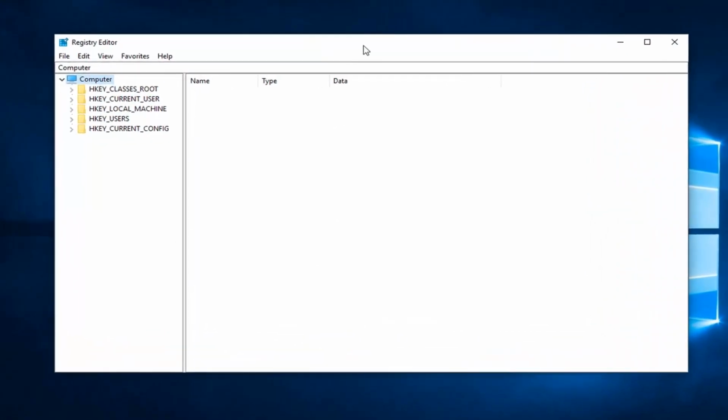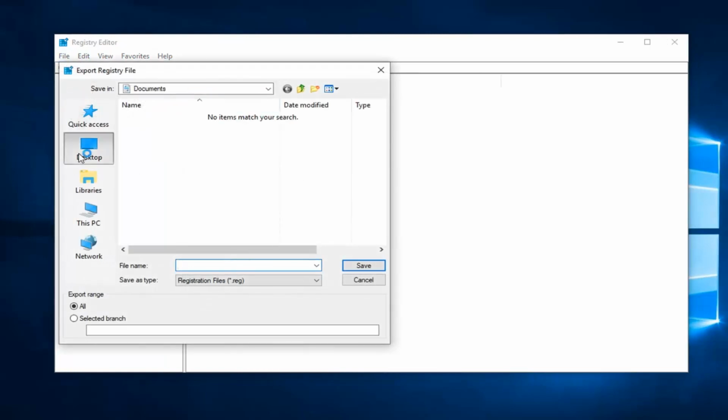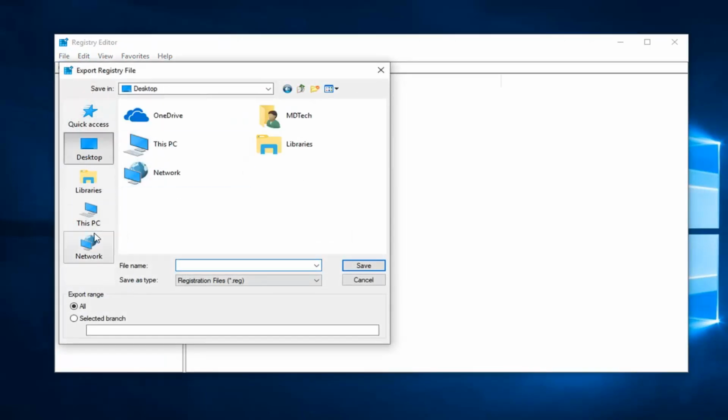And now before you proceed in the registry, I would highly suggest you create a backup. So if you ever had to restore your registry back to before this tutorial, you easily can. In order to create a backup, you just would left click on the File tab up at the top left, click on Export, save it to a convenient location you'll easily be able to access, and then for file name, usually the date in which you're making the backup is usually a good choice, and make sure export range is selected to all, and then left click on Save.